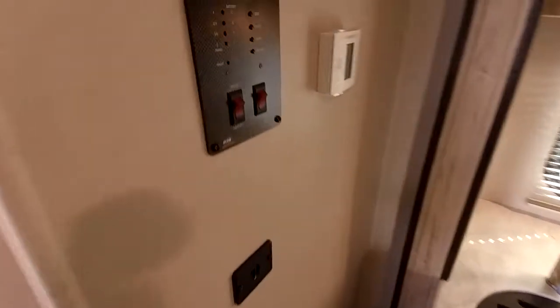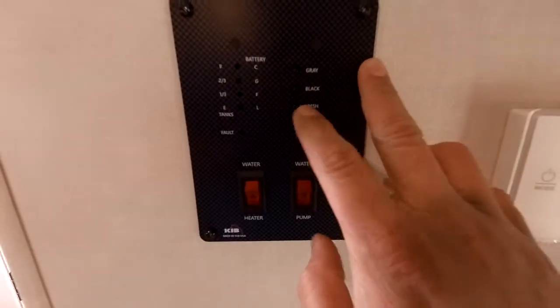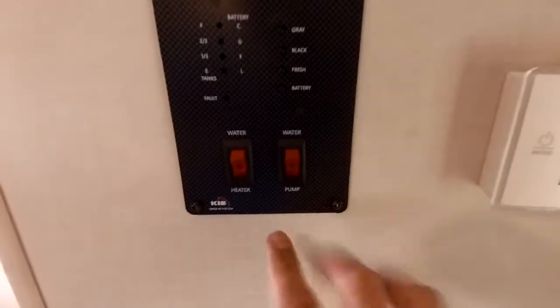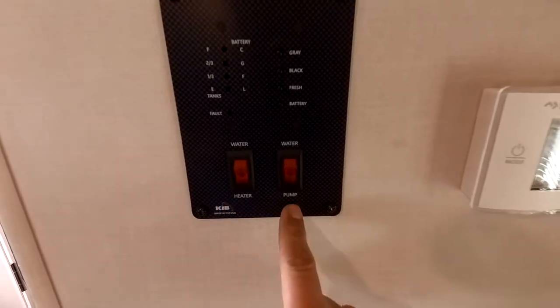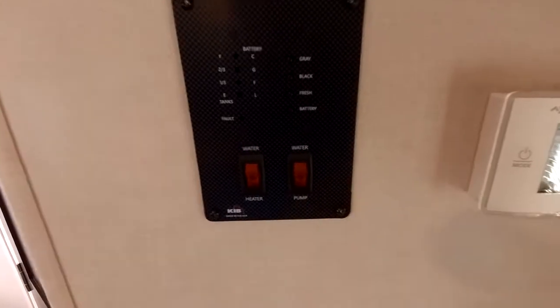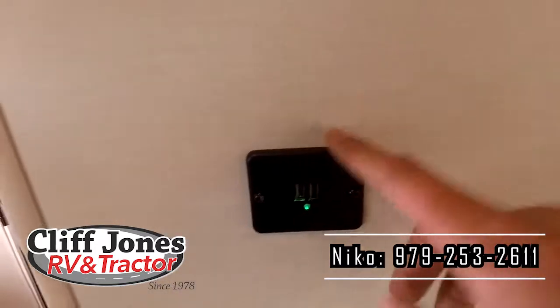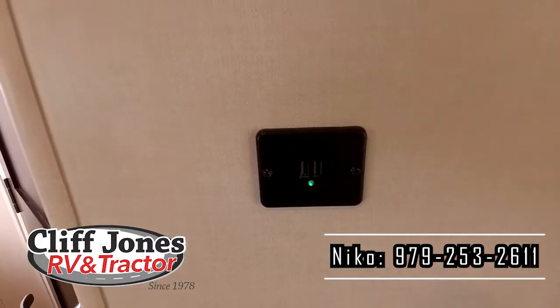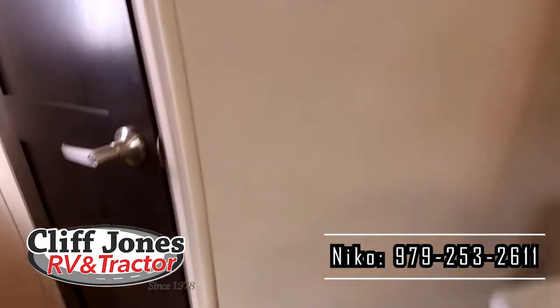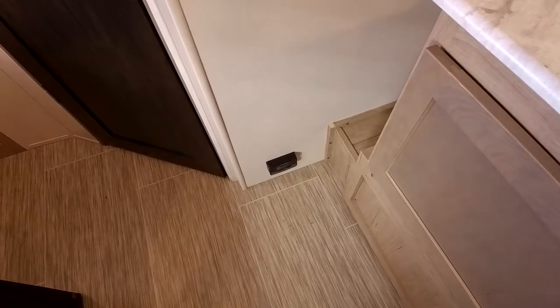And here we have the monitoring panel, so you can monitor the gray tank, black tank, fresh tank, battery. You can switch your water heater from propane to electric right here, and then also you have the onboard water pump if you need to get water going and you're off the grid. Here's your thermostat control for AC and furnace. You have 2 USB chargers right here to keep you connected to the outside world if you so choose to be. Safety device is located right here for propane, CO2, and smoke.